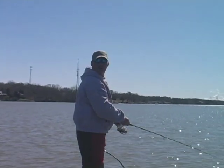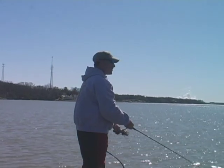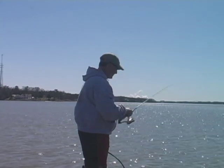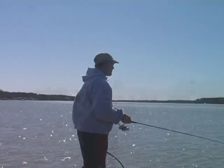Well, we're burning all kinds of gas today, aren't we? Pulled over here on this one point and have been here the whole time, which has only been 2 hours, or actually less than that of actual fishing time.